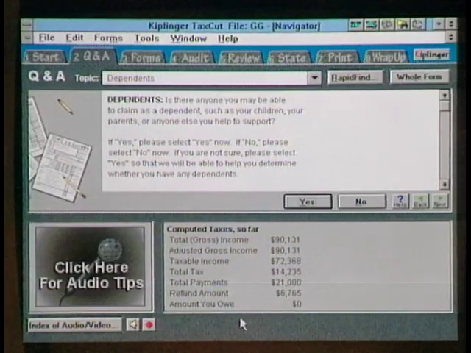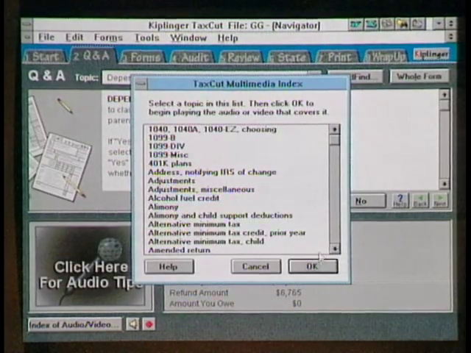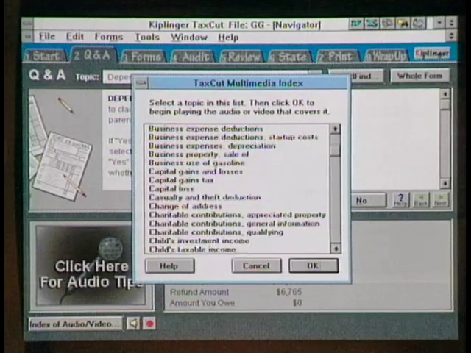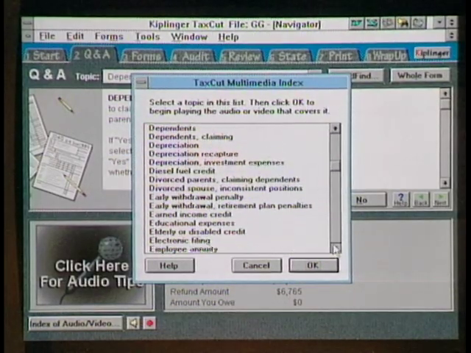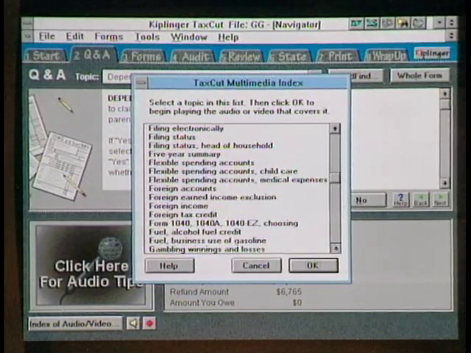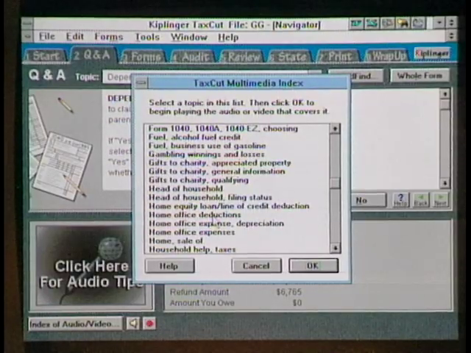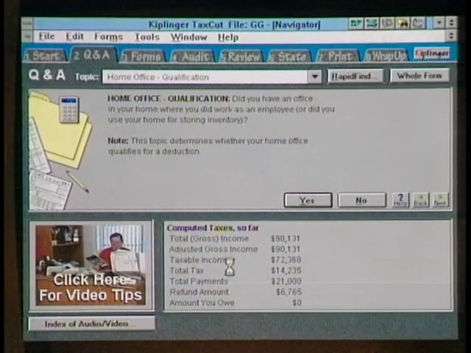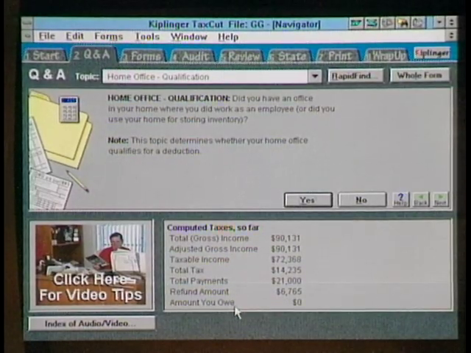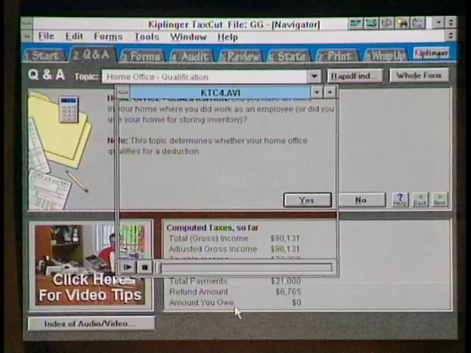We certainly do. As a matter of fact, let's say a home office deduction. That's one a lot of people worry about. They worry about whether they can do it, shouldn't they do it. They worry about whether they're going to get audited. They worry about whether or not the IRS is going to come after them. So we give some video help here. There's more than 2 hours of audio and video on this CD-ROM.